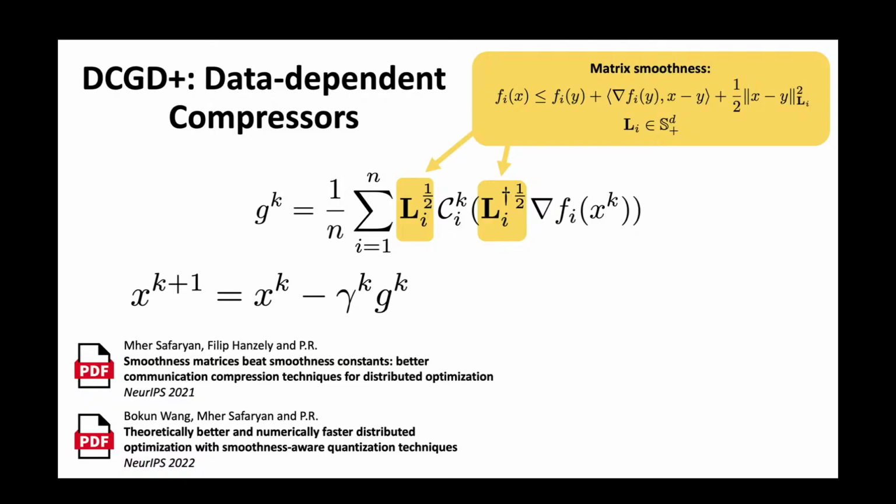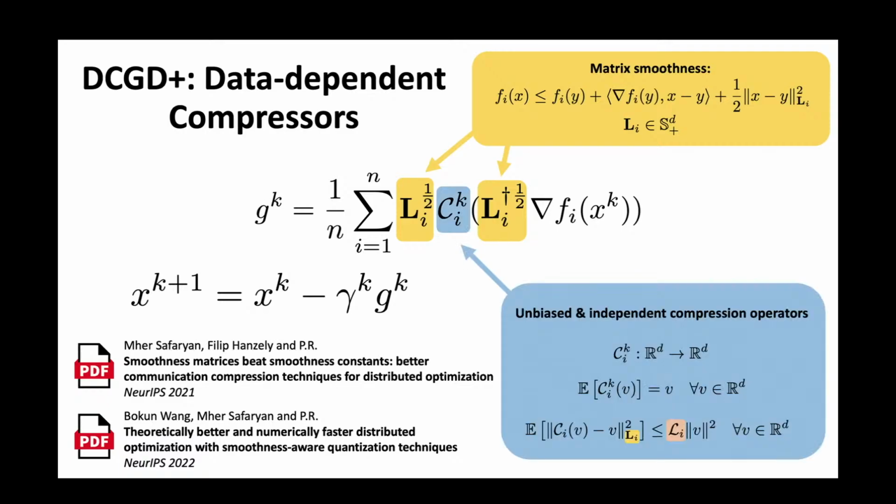And for linear models, actually, you have that. In neural networks, it's very difficult to come up with such Li's, but we're talking about principles here. In that case, there are some compressors Ci you can design, but you should be compressing the Li pseudo-inverse applied to the gradient, and not the gradient. And then you should be taking the product of these, which is just the identity. And if you design Ci right, and I'm not telling you how you should do it, then it should have this property. This is a new class of compressors. That was, I think, the gray one, if I remember correctly. I forgot the color. Then you don't have the standard variance, but you have the variance in the Li norm.